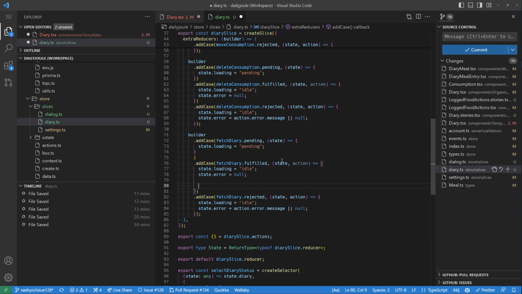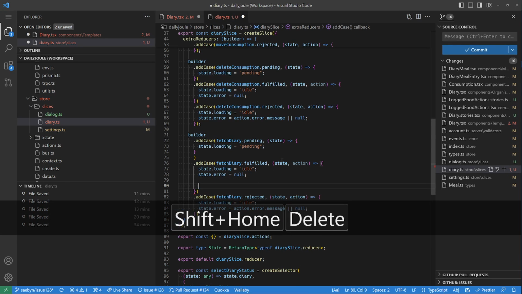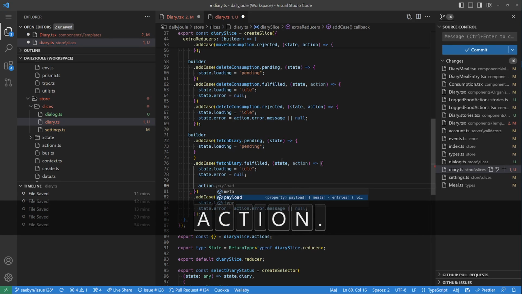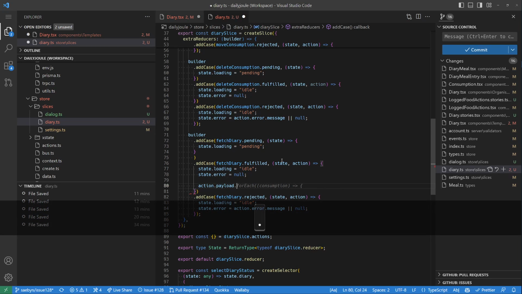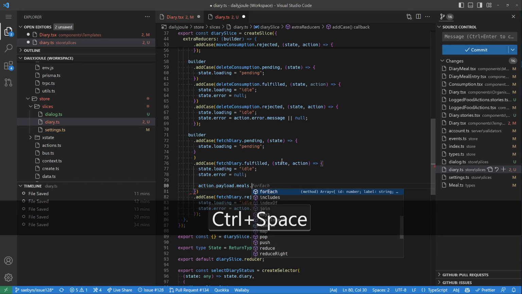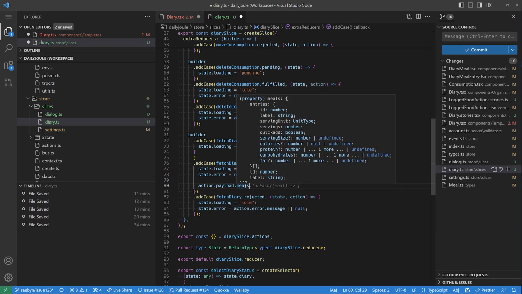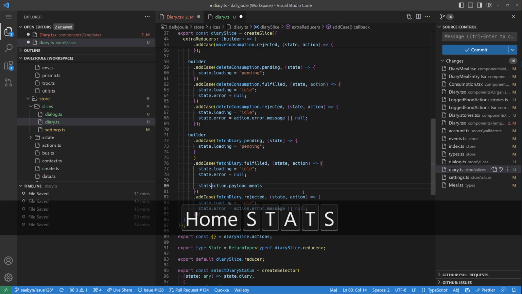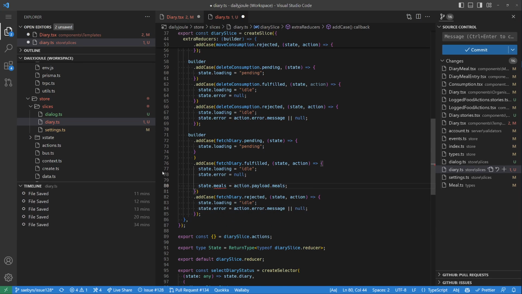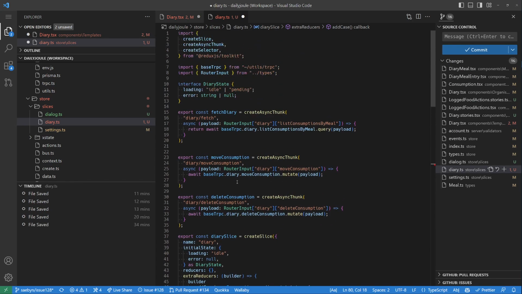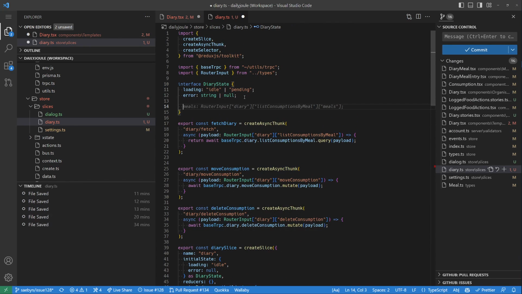But the part that we're missing here is state dot, well, hold on, so action.payload.meals. Okay, so we have a list of meals that have entries. So I think what we want to do is state.meals equals action.payload.meals. And then we'll see if we can, nope, okay. We'll need to update diary state to have meals.